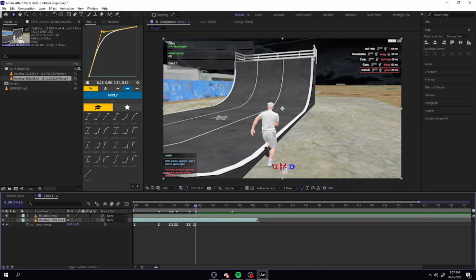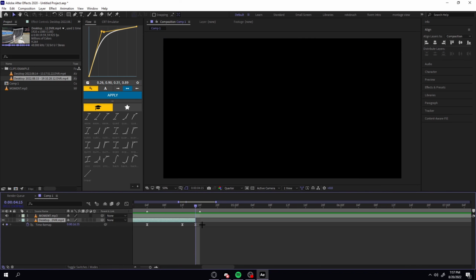And if you want to make it so it's not just a blank screen, all you've got to do is go to the end of the clip, see the left and right arrow, hold down on your left mouse button and just drag over, and you can hold down Shift to line it up with your cursor, and boom. Actually, I'm off by 1 frame, so I'm going to just fix that.